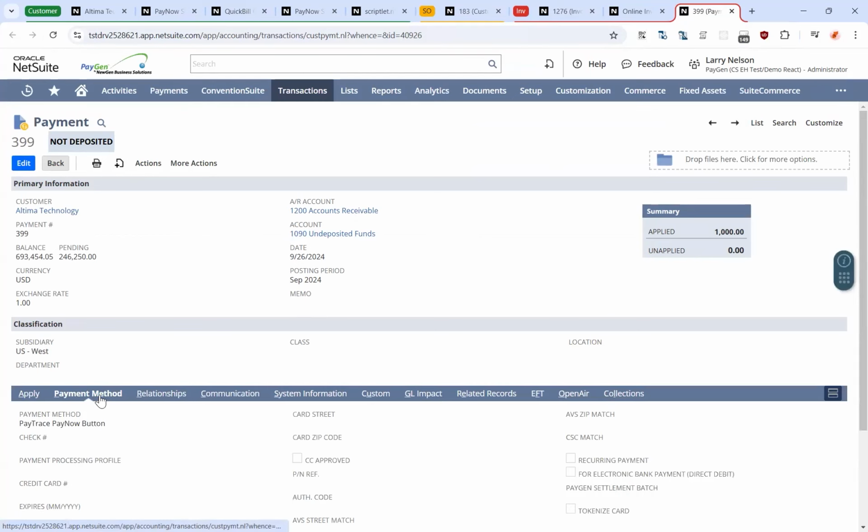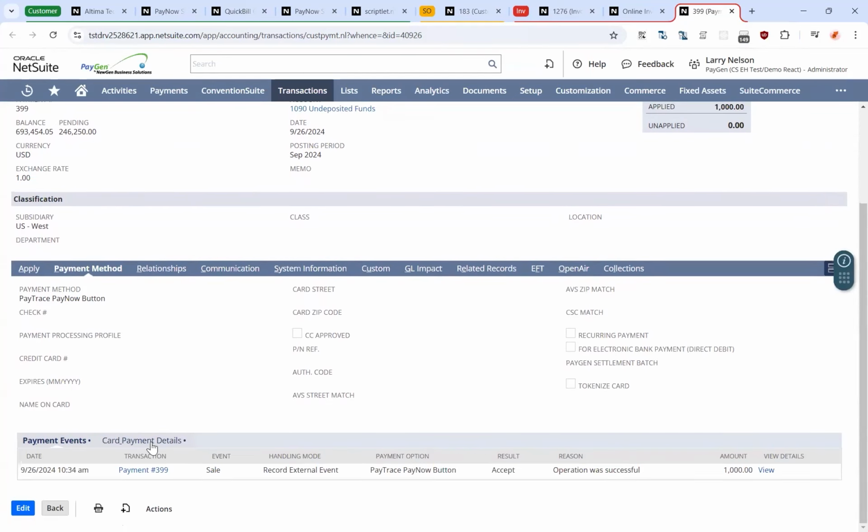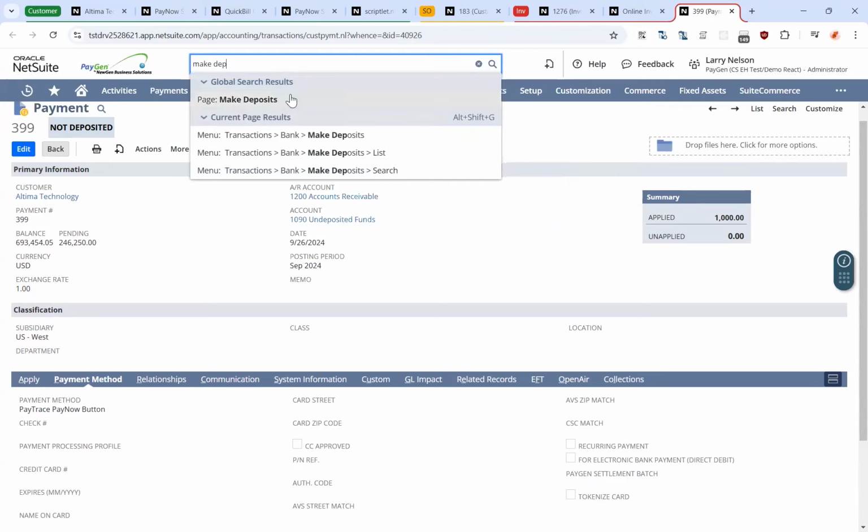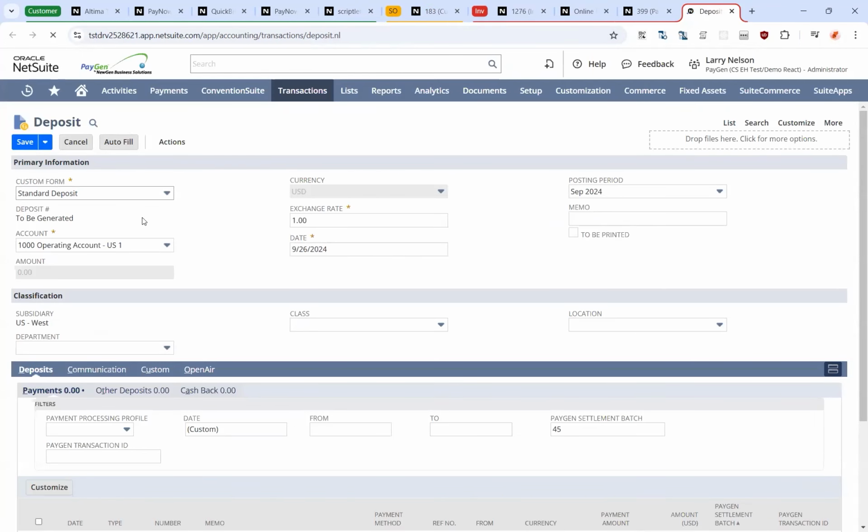Some people care a lot about this, others maybe not as much, but from a settlement perspective, we'll bring down settlement information. So typically a lot of our customers are doing that reconciliation against the cash deposit the next day on the bank. So we add some things like syncing down the batch number. So when they get their gateway PayTrace settlement report, they can actually sort by that on the make deposit screen inside NetSuite. So this actually does get quite a bit of traction from your controllers and CFOs and owners, because it's all about that cash.